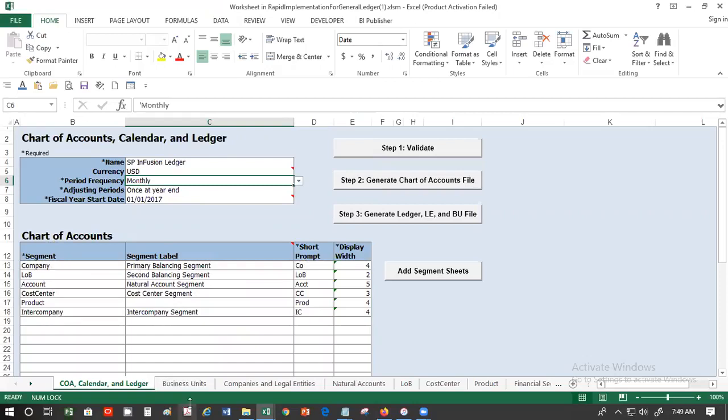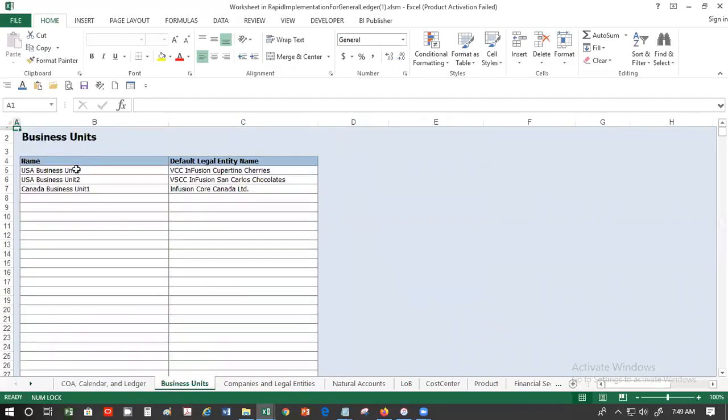If you want, you can have your own segments. You can change this. If you go to the business units, these are the different business units that you have in place. We will prefix it with my name initials. And the default names will again change.